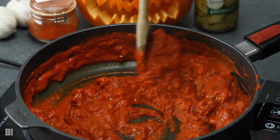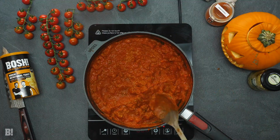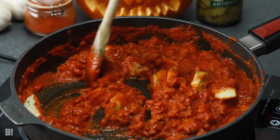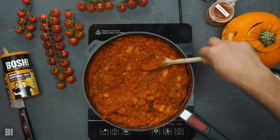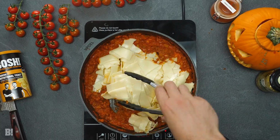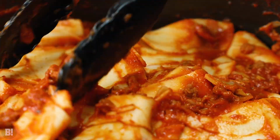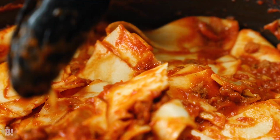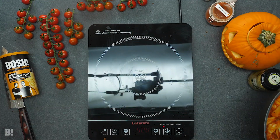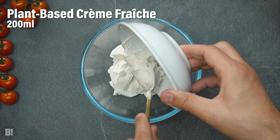Of course, get some pepper and some seasoning on there. Always taste as you go, really important tip. Grilled artichokes now are gonna add a lovely pre-cooked bit of bite to this ragu. And for the next step, we're gonna stir through our lasagna sheets. Remember, they were partly cooked, they're nearly ready. Just stir them through. Instead of layering here, we are folding, and then make a nice smooth topping and put that to one side.